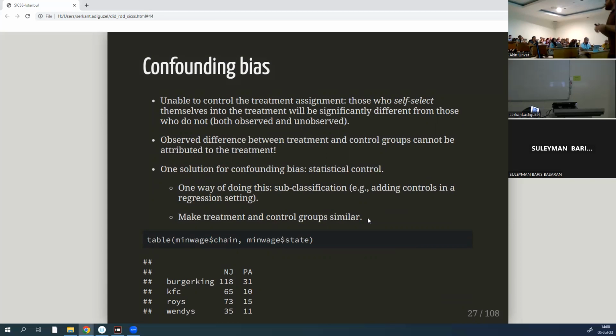Of course, one thing you can do is control for such things, right? In a regression setting, it's simply adding this as a covariate. But the problem is, the people who are called randomists, the experimentalists, claim that you never know the universe of all potential confounders, right? I just made this up, labor competition. You can come up with something else, and someone comes up with something else, right? And this is not going to end. The number of potential controls that you can add is just not manageable. So that's why they favor experimental methods.